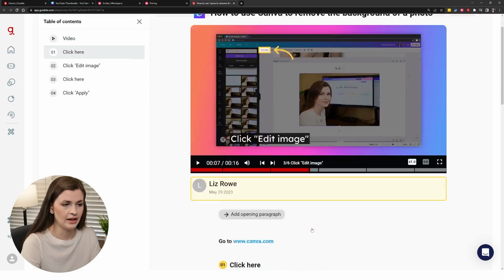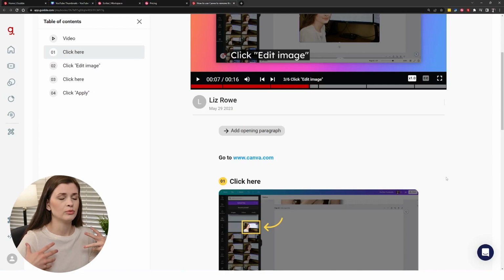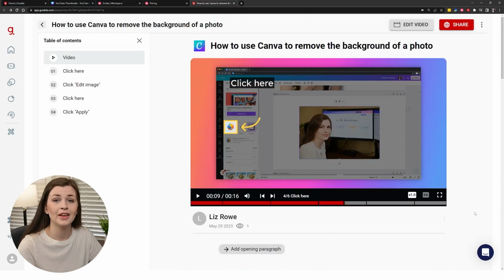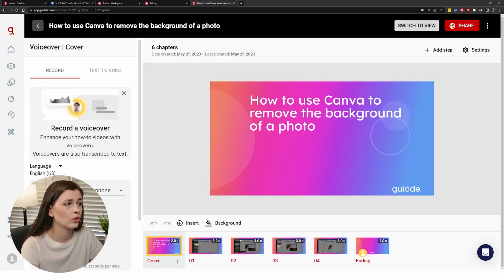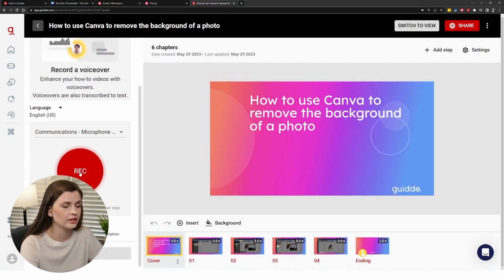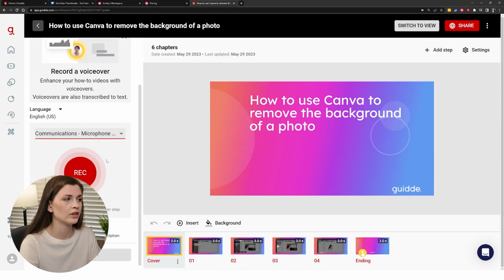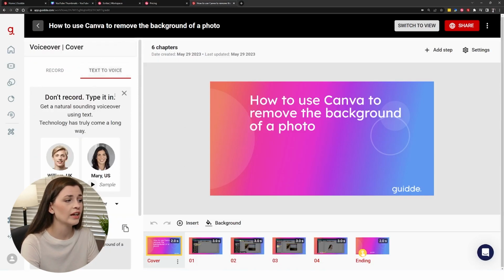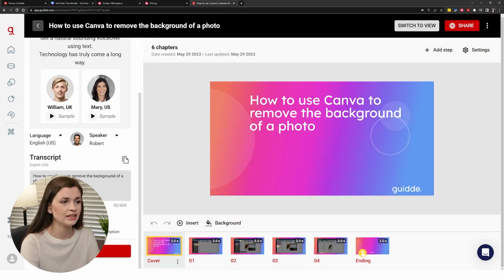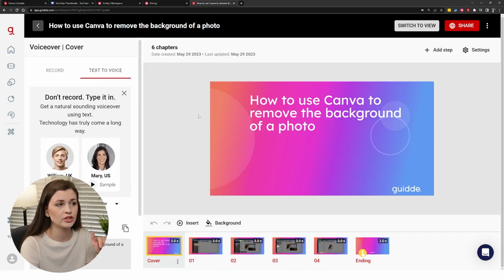Now you can add a step to make AI in order to have a voiceover of your video. If you want to edit the video, all you have to do is click up here, edit video, and then you can record your own voiceover. So you can just click this button and then select what microphone you're using and then just automatically record the voiceover. You can also do text to voice where you just type in the text as well and then have it auto generate a voice using one of their sample AI voices. So there's some options there, which is very cool.